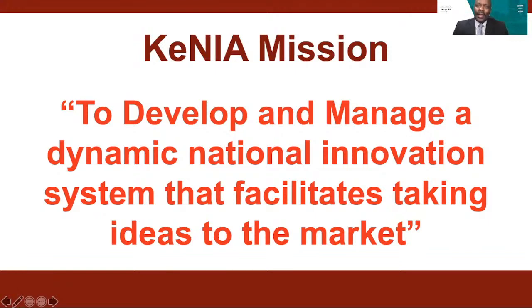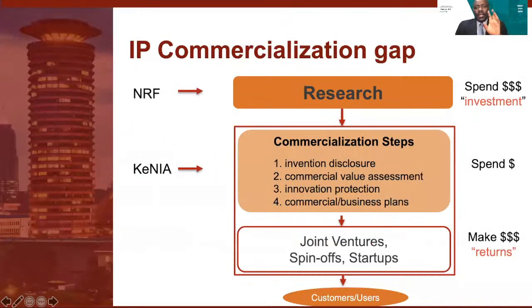This is our mission as an agency, to develop and manage a dynamic national innovation system that facilitates taking ideas to market. What that really means is that we don't have the ideas. We basically try to build as many ideas as possible from as many institutions and individuals as we possibly can. So trying to build that culture that moves ideas to market is what we are about. And our success is largely measured by did we succeed in taking ideas to market and how many did we do?